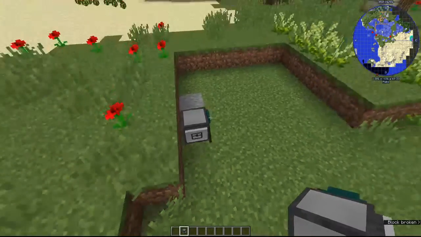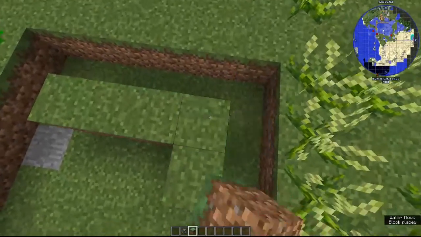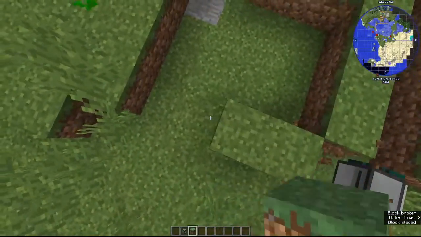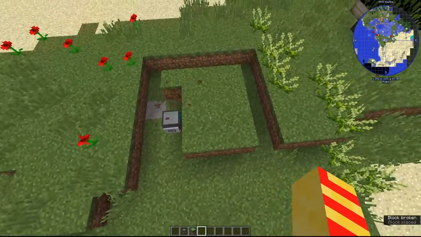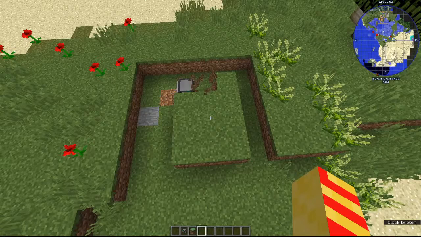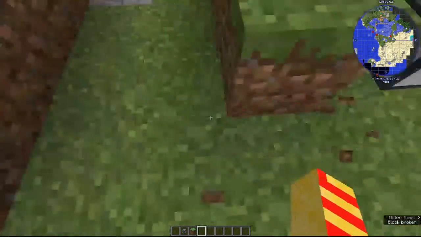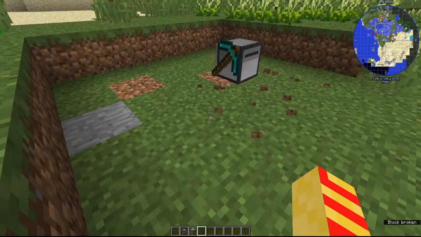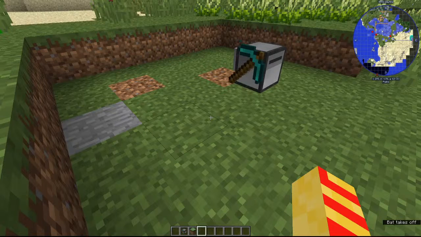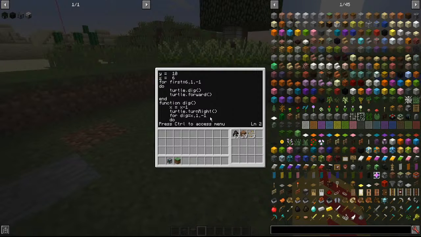So dig. See, I just need it to come back here, which hopefully it will, because it's going to do that thing where it turns all the way around, then it'll turn back. Ah, and then it didn't do anything, because I didn't actually call dig at all.